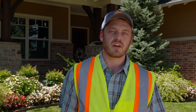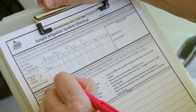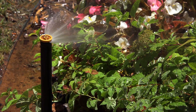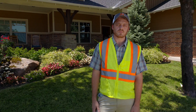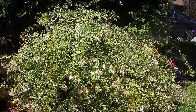With the irrigation checkup program, we start by asking the homeowner to show us where their irrigation controller is. We go to the irrigation controller and look at the set program and watering schedules they have, to get an idea of the length of time they're watering and whether they're watering on the right odd or even day of the week based on their municipality's regulations. We're also able to identify any changes that could be made to the watering schedule to help the homeowner be more efficient with their landscape watering.